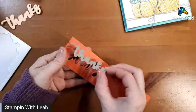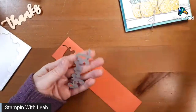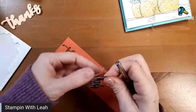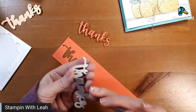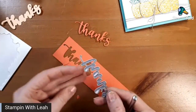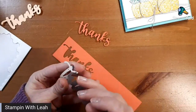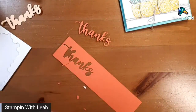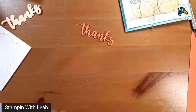So now that we've got that, pull that off. Now it is a little bit thicker, so it's actually stuck in my die. That's the first time I've actually had that happen with this set. So I just used a paper piercer to pop that out. And then I'll just clean up my die, pop out the extras in here. There we go. Oops, a whole bunch are stuck in there. Doesn't really matter for right now, but the next time I go to use it, they'll be in the way. So I'll take the time to remove those. Excellent. Okay, so that is our thanks created.